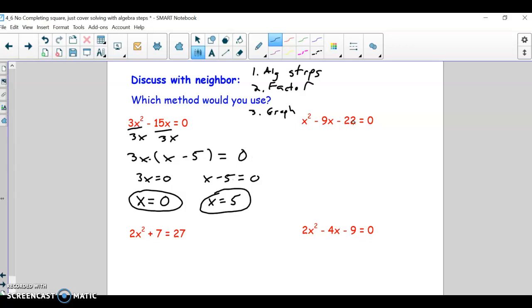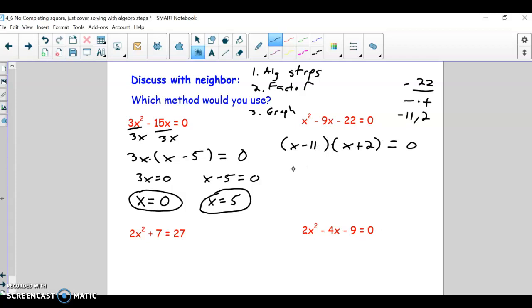Okay, one up here. Again, algebra steps is out because it has x squared and x. So I would try to factor, especially because it starts with x squared. No GCF, but we can do our trick where we put x and x and then multiply to negative 22 and add up to negative 9. Okay, so I need one negative, one positive, and especially if you're good at factoring, this hopefully goes pretty fast, that it's negative 11 and 2. So minus 11 plus 2.